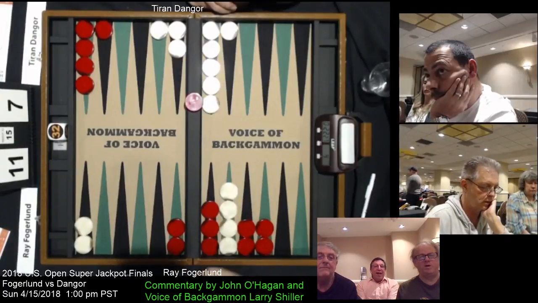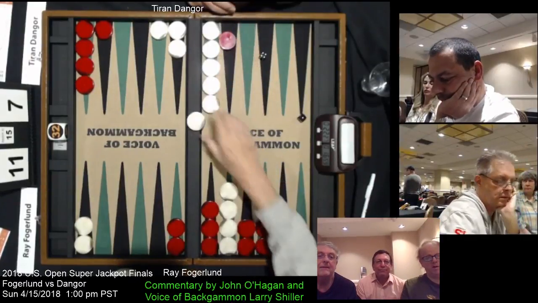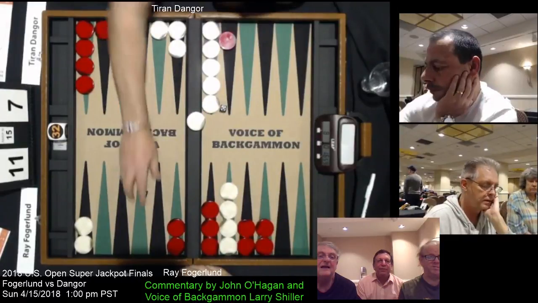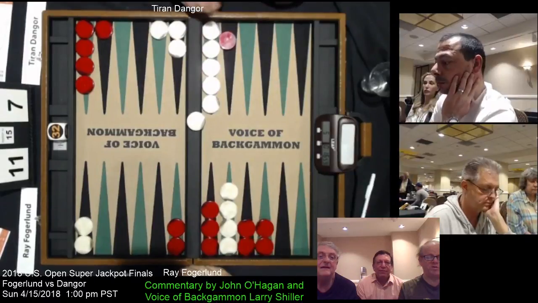Well, and now it's a Ray. Why would Ray double here? Well, he left 18 shots there and broke his 8 point. Yeah, I didn't like that move. He's keeping a good gammon here, yeah. He certainly could get a gammon. He's got 5 checkers back.